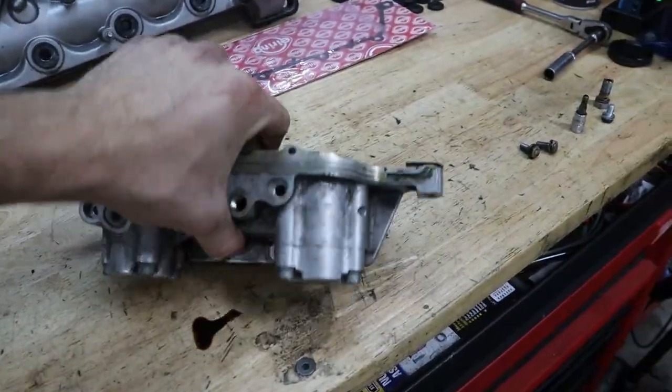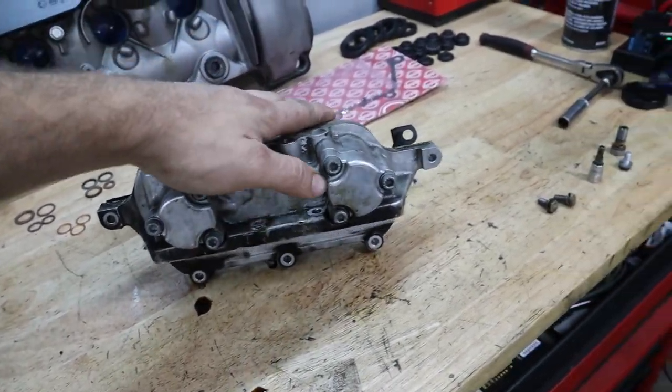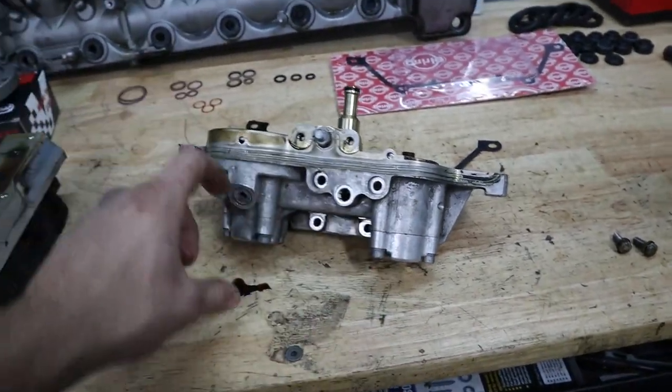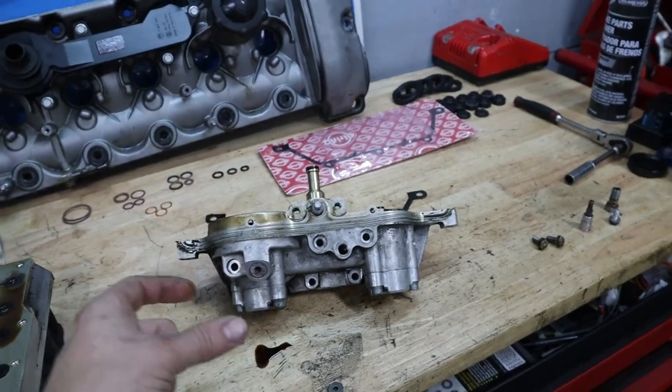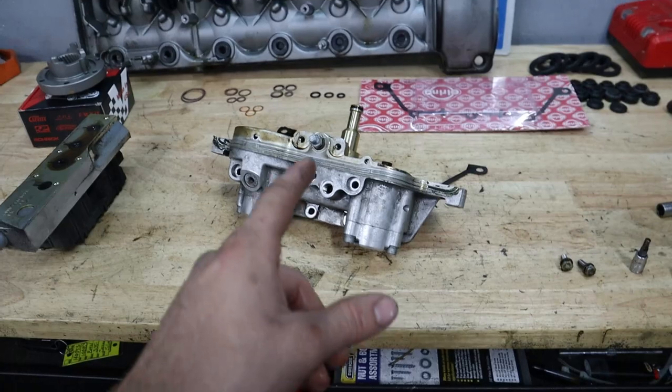And then on the back side, we're gonna remove the three bolts that are behind the plungers, and these have seals on the caps here. And then we're gonna pull the plungers out and replace those as well. And those have a special combination of Teflon ring and rubber O-ring. So I'll show you guys how to replace that in a minute. But let's go ahead and get to work.